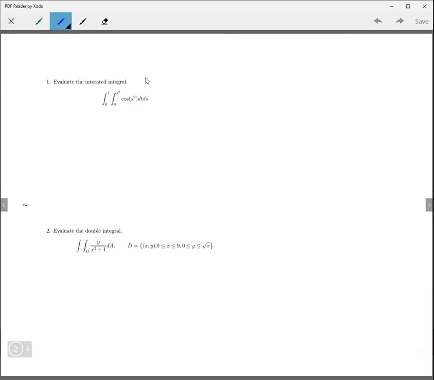Okay, so let's do this one. And here again, you're just going to focus on just this part here. So that one is going to be set aside for a little bit. Okay, so if I integrate with respect to t, if I integrate this with respect to t, what do I get? So this is dt ds right here, right? Okay, what's the integral of cosine of s to the 9th dt? Just with respect to t, so that means that s is like a constant. So that means I'm just going to get a t come out.